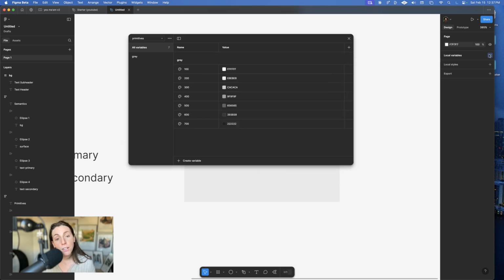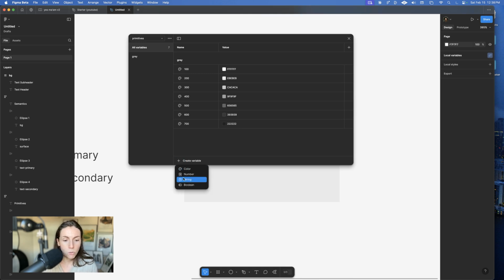Okay, now we are going to make our typography primitives. You can do it in this primitives collection that you've already created. You can make another collection called typography where you put the primitives. It's completely up to you. To note though, when you are designing and brand switching, it might be easier and less error prone if you put them all in one primitives page. And it has your typography, your color, your spacing, all those primitives in one. Or you can break out new collections and do them again: typography, spacing, colors, etc. It's completely up to you and your team and how you want to build. For the sake of this demo, I'm just going to put them in here.